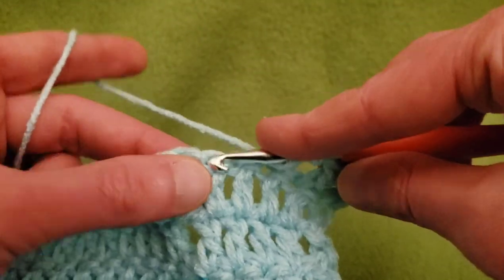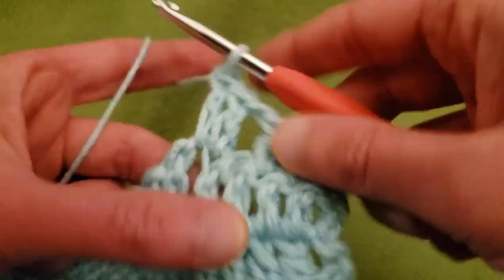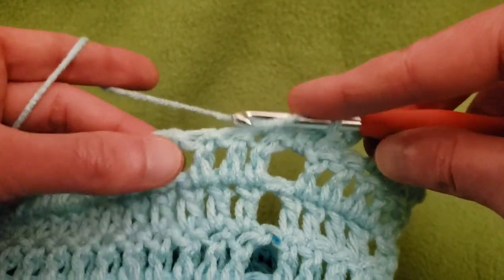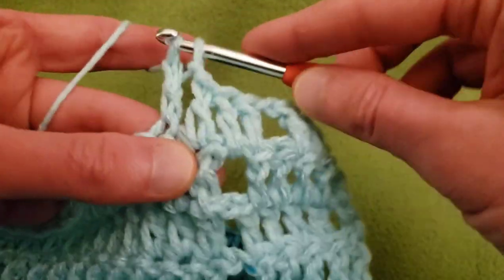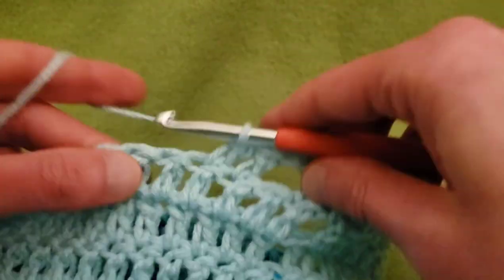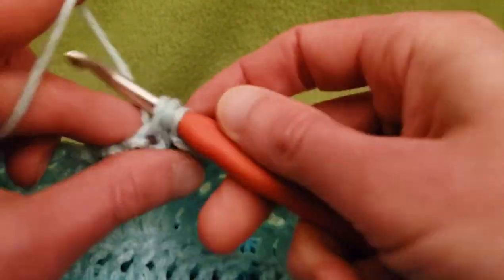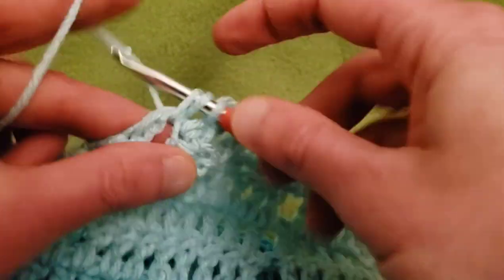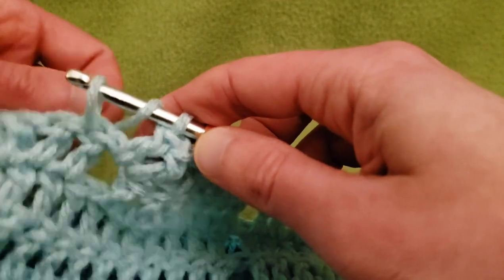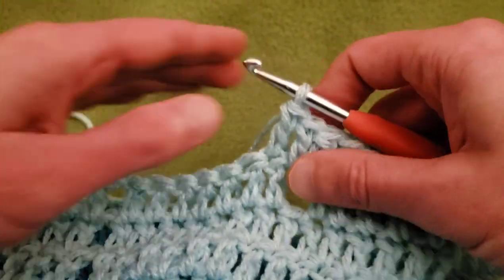Chain 1, skip a stitch, go into the next 3 stitches. Chain 1, skip a stitch, going into the next 3 stitches. And that is really what this row is all about. It's all about the threes. Very easy, very simple. It's easy as ABC, 1, 2, 3, ABC, 1, 2, 3. As long as my yarn decides not to be all tangly. And it is, but what can you do?